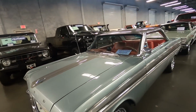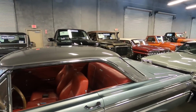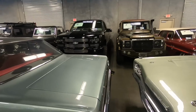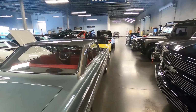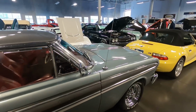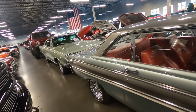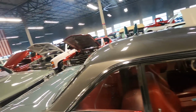Here's a really nice Ford Comet. It's awaiting photographs, so it's not even up yet. It's got two-tone exterior paint, red interior. It's got a 4-speed. Again, these cars are the same underneath as a Mustang. A lot of these were used for drag racing because they were cheaper than Mustangs, but basically the same car with the same weight ratio. So same center of gravity. And some of the early funny cars, they would move the wheels, and we've had some on the channel where you see the wheel well is moved here instead of there to move up the center of gravity.